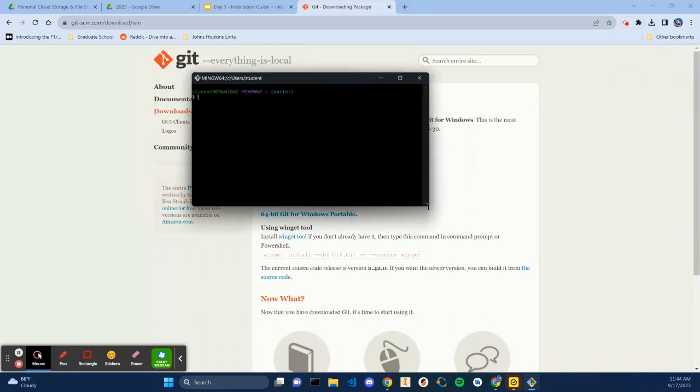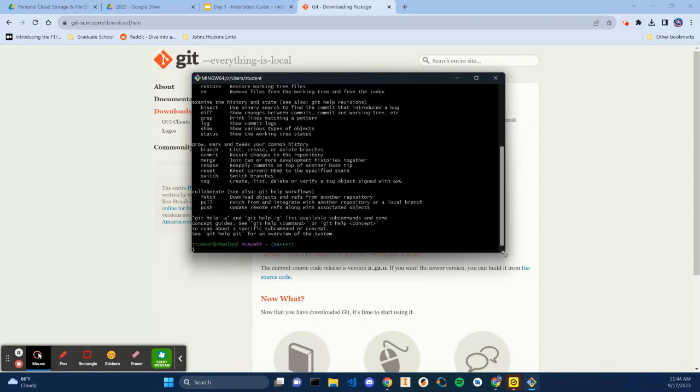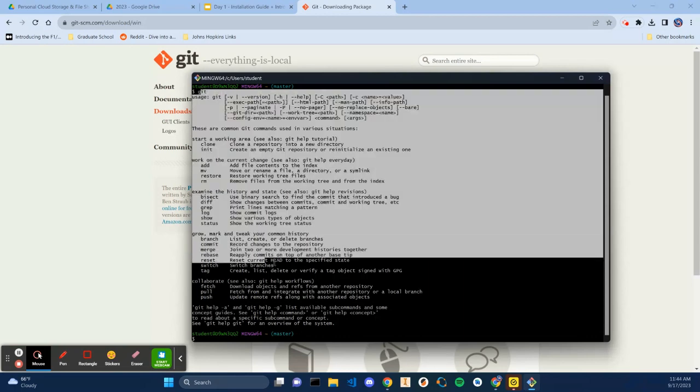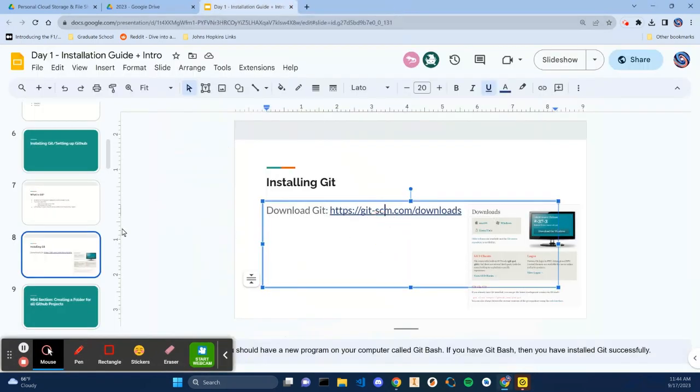It's not super important, but once you have Git Bash installed, it looks something like this. And once you have this program, it basically means that Git was installed successfully and you are good to go. And you can actually see right here, if I put Git in right here, we're never going to use the command line just because I think it's unnecessary and a little bit too complicated for you guys. But I just want to show you that you can type Git in here and all of this stuff appears, right? It shows you the different things you can do with Git, branches, all this stuff. We're going to go over this next week. But I'm just showing you this because I want to show you that after you've done this installation, Git has been installed successfully.